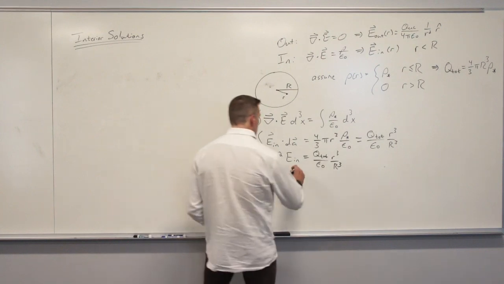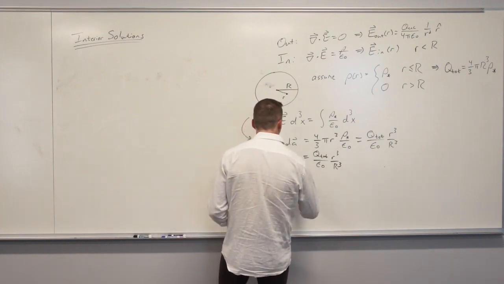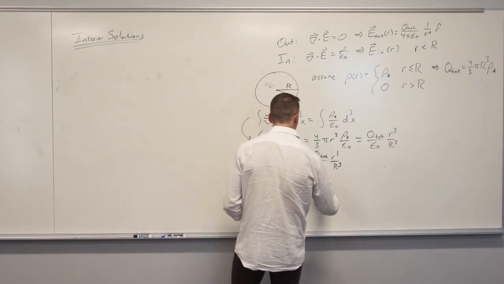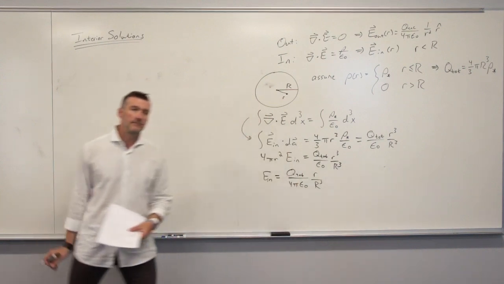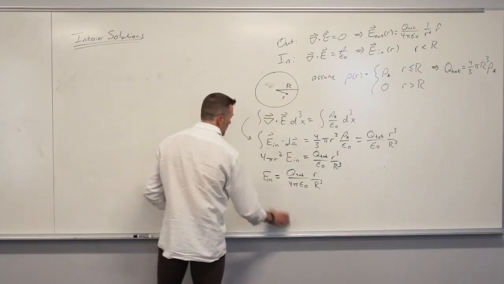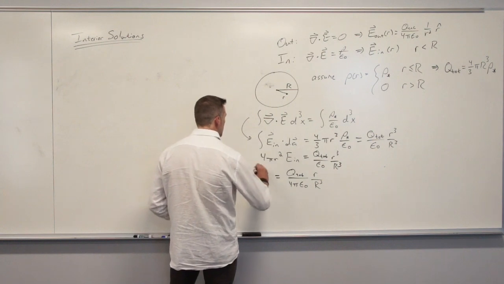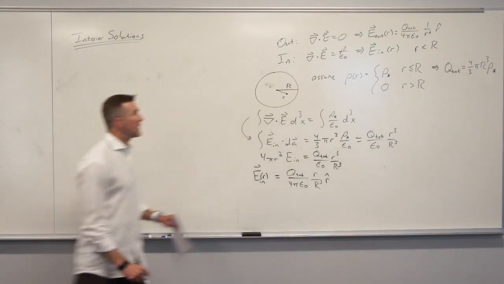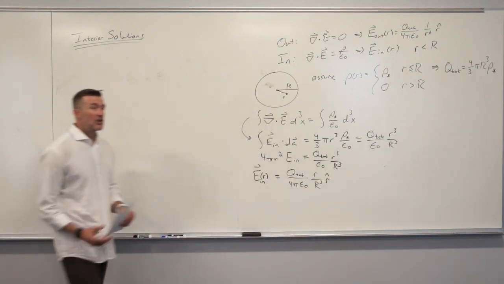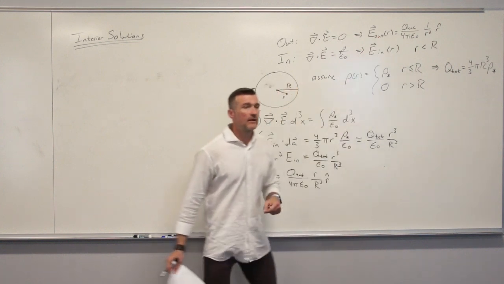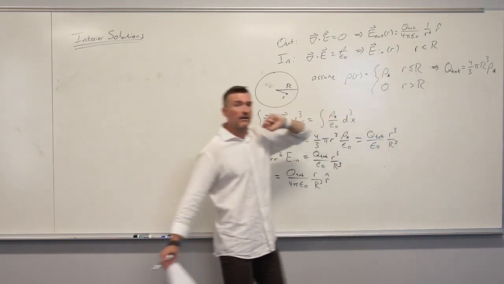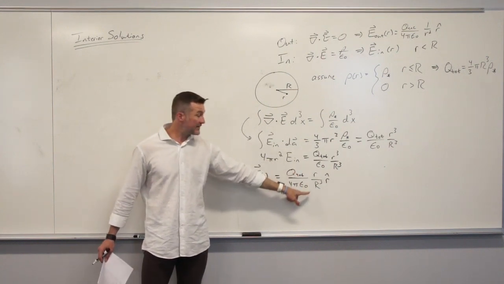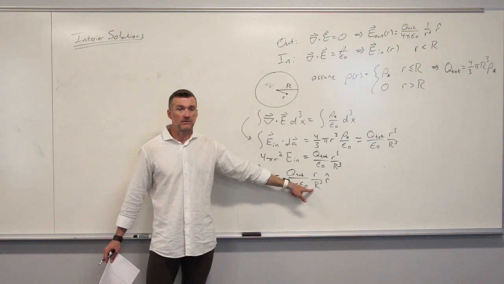Solving that for E interior, we're just going to have Q total over 4 pi epsilon naught. The r squared is going to make 3 of those go away. Okay, so our interior solution for the electric field is given by that expression. Notice, totally different r dependence than the exterior. The exterior falls off as 1 over r squared. The interior solution actually grows with r. Don't pay attention to that r cubed factor. That's just a constant.